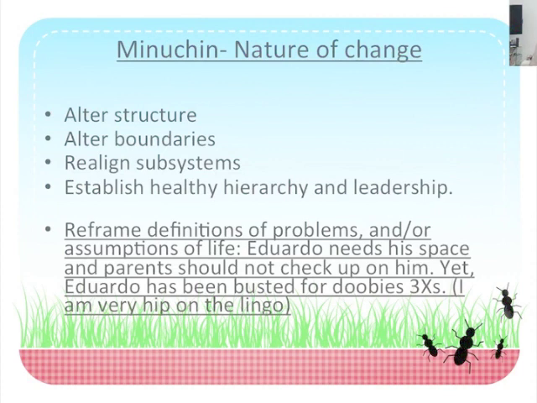Okay, reframe definitions of problems or assumptions of life. For example, Eduardo needs his space, and his parents should not check up on him. Yet Eduardo's been busted for doobies. Okay, I should update my slide because that's not the right lingo. But anyways, if there's a problem going on, then the parents do need to be checking on him more. So it sort of depends what's going on in the system.